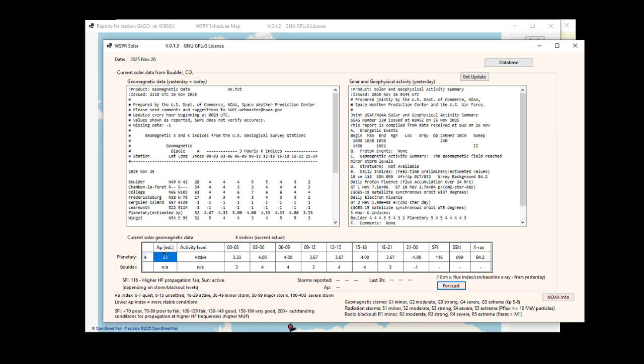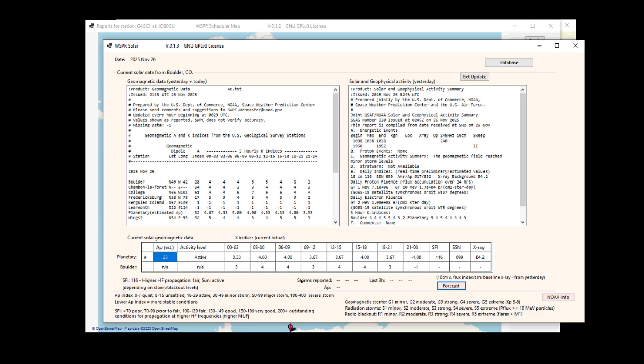And it will also display the estimated planetary A index as well, and also give an approximate activity level. And it monitors the solar flux index, and it will give an approximation to propagation conditions, and it will also indicate the state of the sun, whether it's active or there are storms, for example.